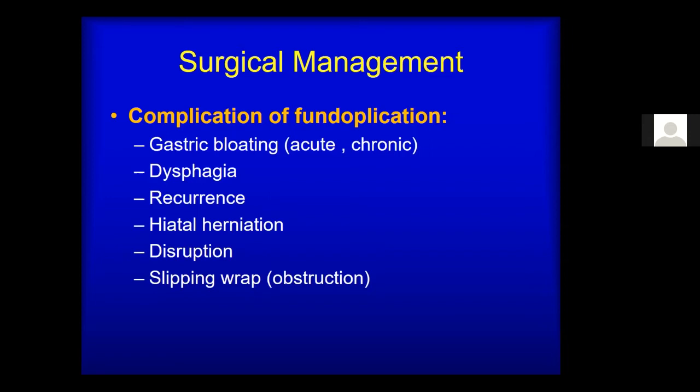The complications of fundoplication reported are gastric bloating, whether it's acute or chronic, and dysphagia. Of course, the bloating, if the stomach is not moving well or the pylorus is tense, the stomach itself will always be distended. Dysphagia, when your wrap is tight or the esophagus is weak, like in patients with achalasia. That's why you really have to be careful of what type of fundoplication to do with achalasia patients, because if you do a full wrap, even if it is not tight, the esophagus is very weak, it doesn't move, and you will have dysphagia still.